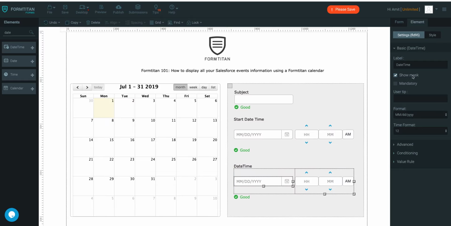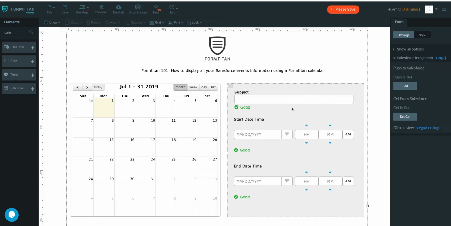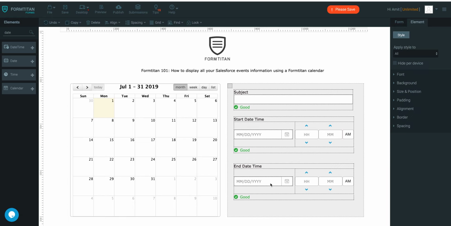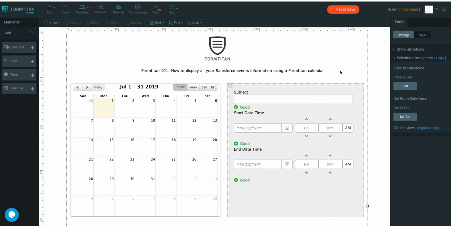I'm going to call this end date time. Let's make this a little bit bigger. Perfect. Once this is done, I can quickly align these fields. There you go. Now, we've got all the fields here.